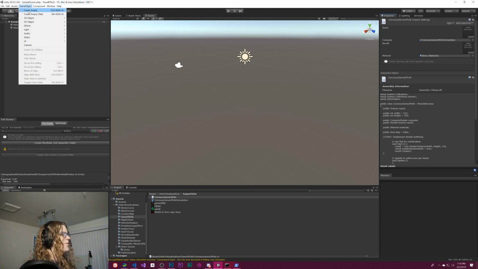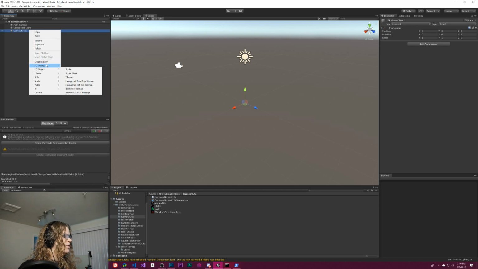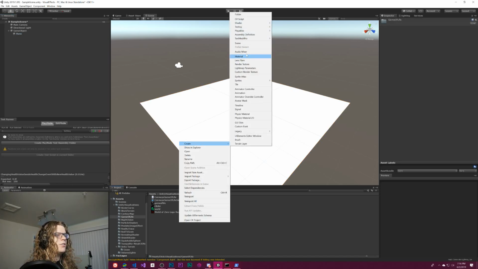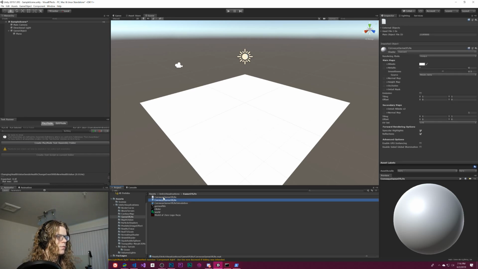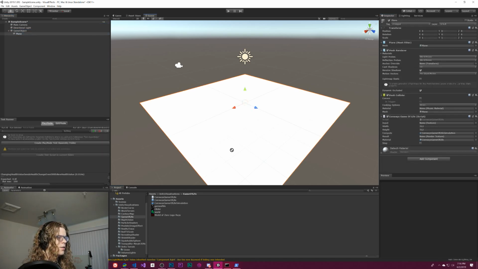I'm not super familiar with all of these still, but let's create a new empty thing and just kind of run through these and just make sure some of them work. I'm not going to do all of them because that'd be a lot. But just to sort of make sure that things are still working. I don't really have tests for this, so we're just going to do it the manual way and throw a material on here. We'll just do Conway's game of life. Sure. And we want to assign that to our script there and then attach that to our plane like so. And we can also assign this material to the plane as well.